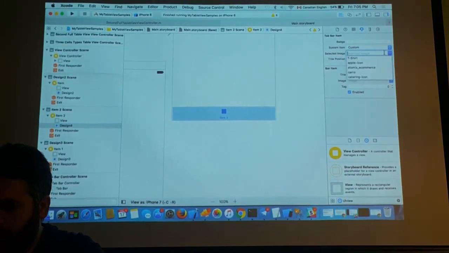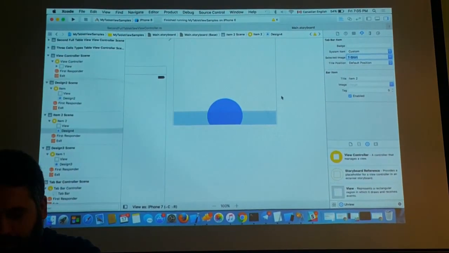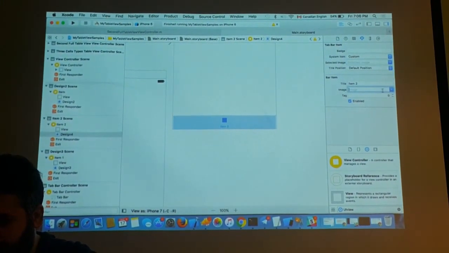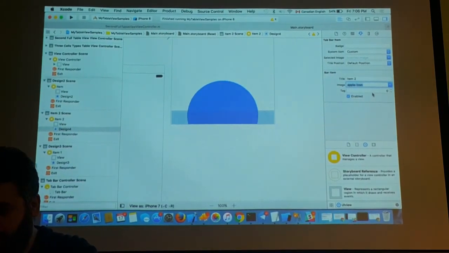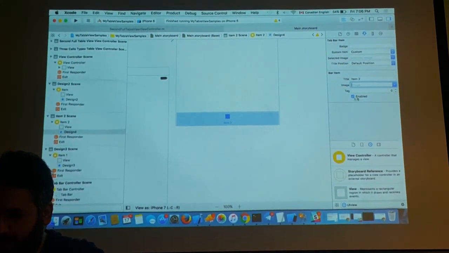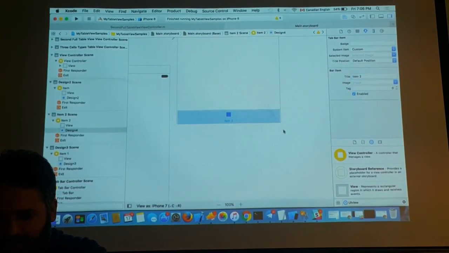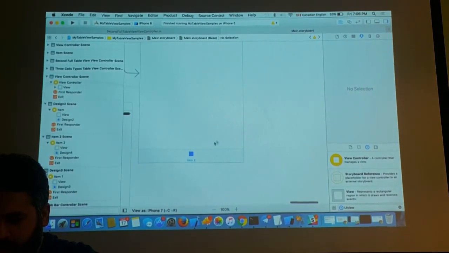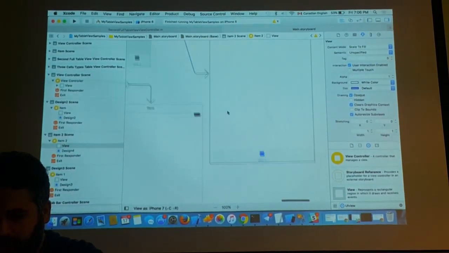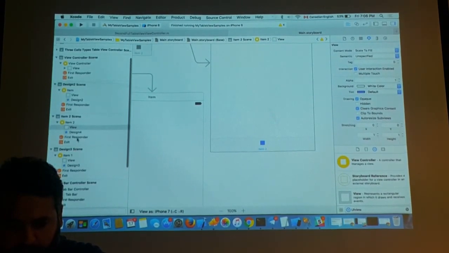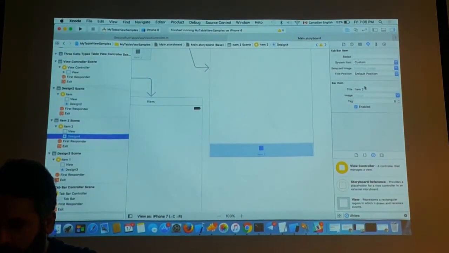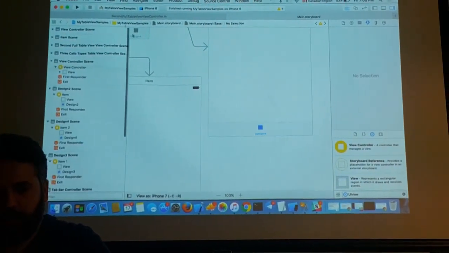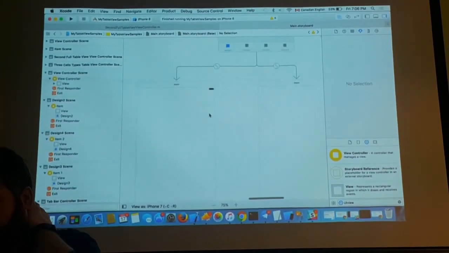And also you can have some color in here, like a t-shirt. That's too big for this. T-shirt, too big. You have to ask your designer to give you better. So let's look at the tab bar. We have design 1, design 2, design 3, and for item 2, design 4. Okay, so I have 4.